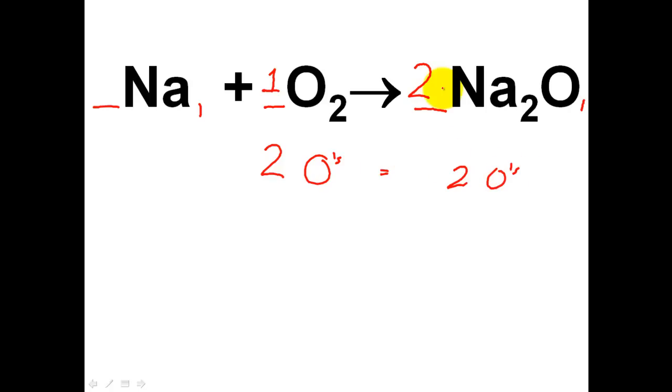But remember that 2 is also distributed into sodium as well. 2 times 2 is 4 sodiums. So over here, I have 4 Na. Over here, though, as it stands, there is a 1. 1 times 1 is 1 Na. So right now, I have 1 Na, and I don't need that. I need 4. So the question is, what do I multiply this 1 by in order to achieve 4? You guessed it, 4. 4 times 1 gives me 4 Na's. Law of conservation of mass should be satisfied.